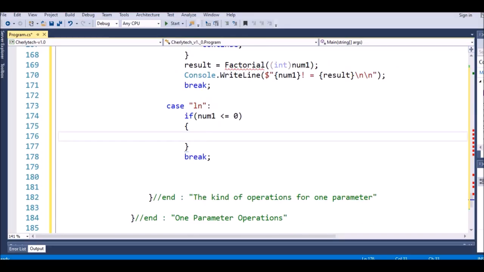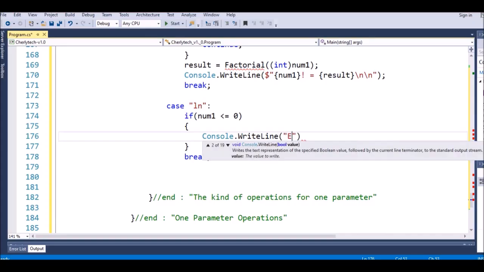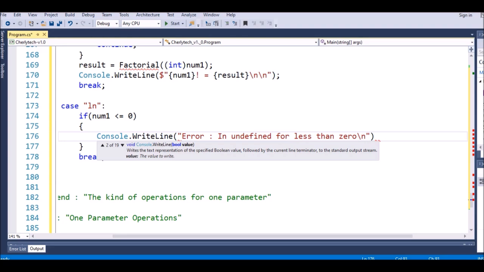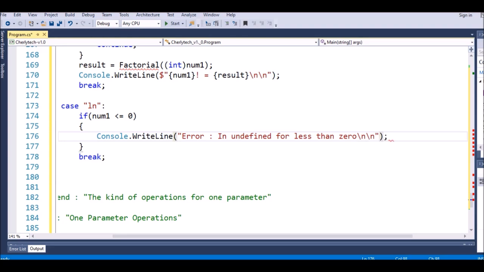So I say console dot write, set error, in undefined for less than 0, like this.